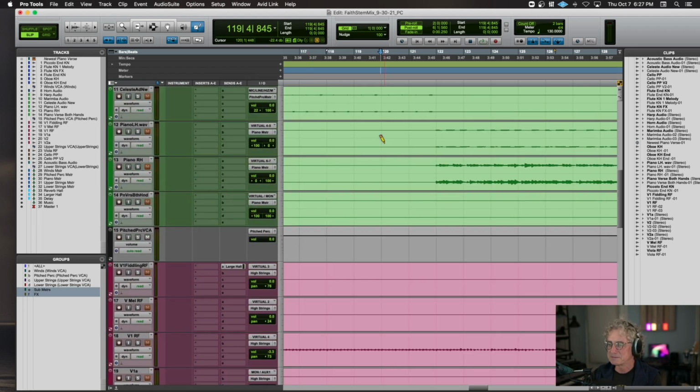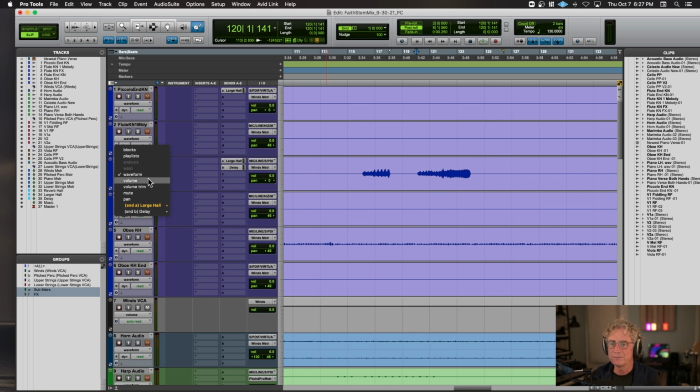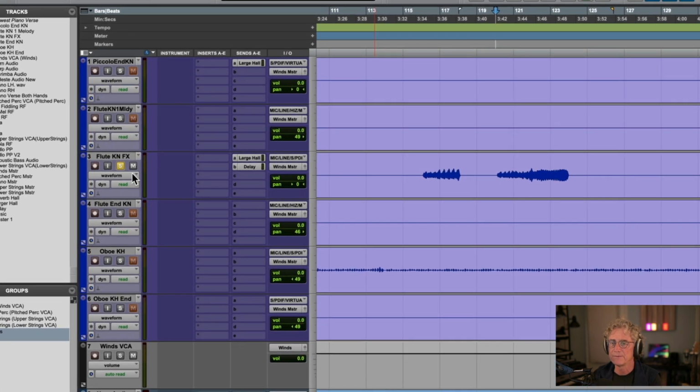I'm going to fail myself. Just kidding. All right, so let's put this back in the center. Nice. And next thing to do is we're going to help her fade in. So I'm going to go here and select volume. Let me zoom in so you can see this a little better. Volume. And I'm just going to draw in. I'm going to go from the peak backwards. All right. I'm going to take a listen to that.